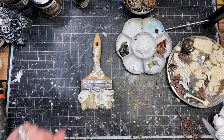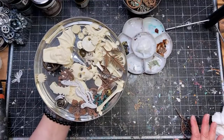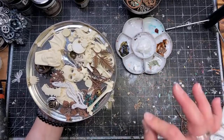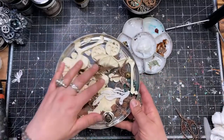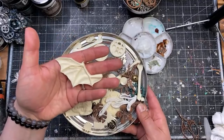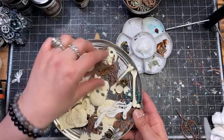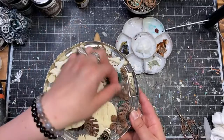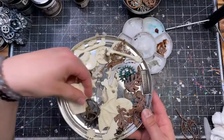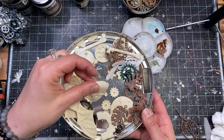So we have the first layer. And this is what I recommend when you are trying to work on the project and you are not sure what you would like to do. So like a pre-selection of the possibly matching elements. And for today I made a lot of elements with the molds from the latest release. So they are from Finnabair molds. And I also have some of the mechanicals which are going to match the idea. So some leaves because of the flowers and there will be some faces I want to try on, and I even have a skull just in case to show you how that would work.